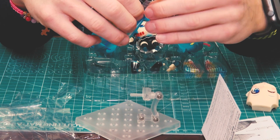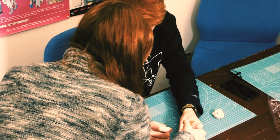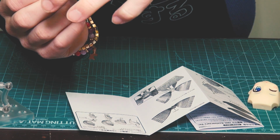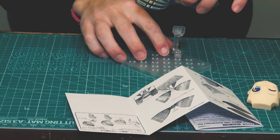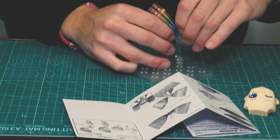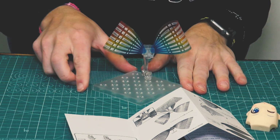Now, what it wants you to do is connect the little slots, I believe. Oh, okay. There's little slits in the plastic. Okay, so let's work together on this one. So you have to align the slits up. And then, like, jigsaw them together, if you know what I mean. And then... There we have it. For the final step, we just slide them into the slot on the base. Very carefully. You got it? Yeah. Okay, cool. Like that. Very nice.